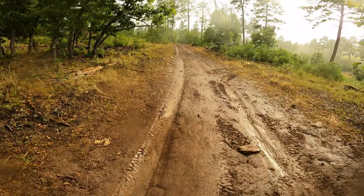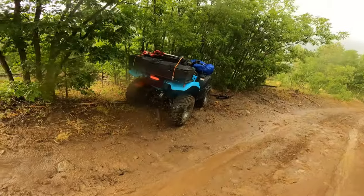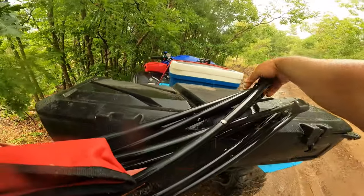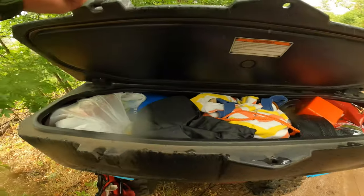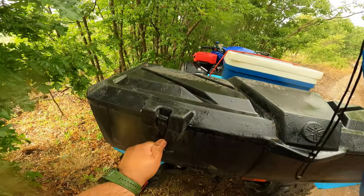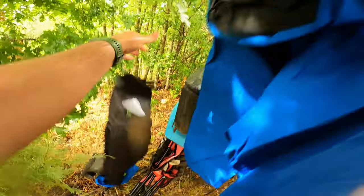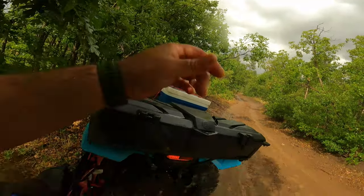So off of these roads up here, you could see that water is starting to run down. Starting to rain pretty decent out here, so let's get dry with the rain suit. This came out of nowhere, man. I wasn't fully anticipating just how strong this rain was gonna get, but it's here, so I gotta make do with what happens, and, you know, stay positive. Everything will be good. Here's my rain suit. All right, jacket is on.